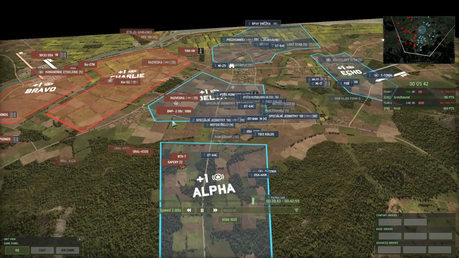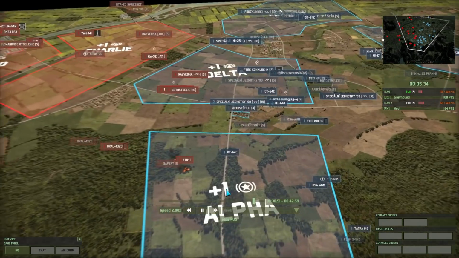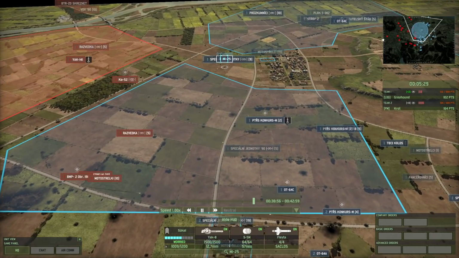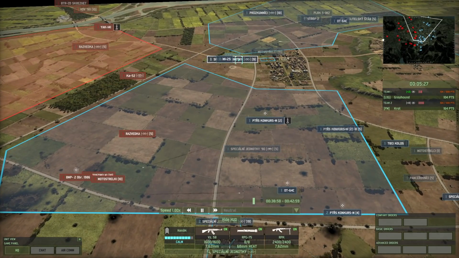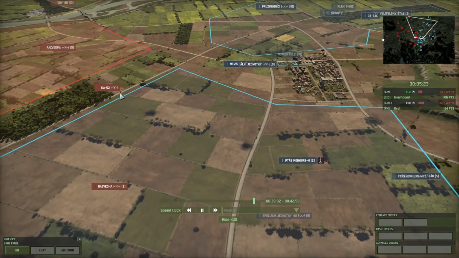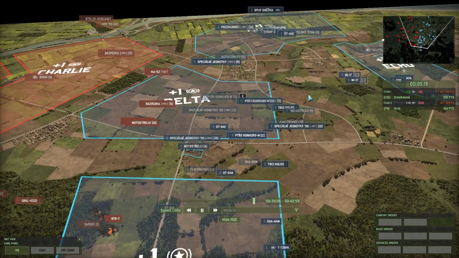MiG-23 BN going down. K52 coming in. Let's snipe those. Oh, is it gonna damage those Specialis a bit with the Igla? M25 is landed, so the Iglas can't target it anymore. Amazing.